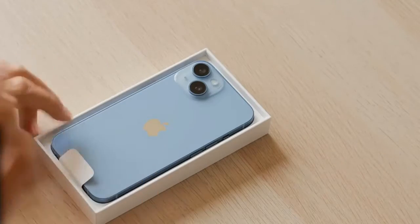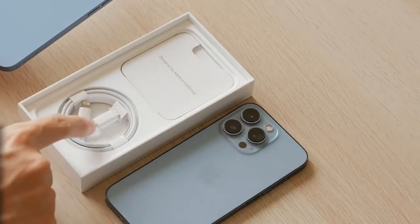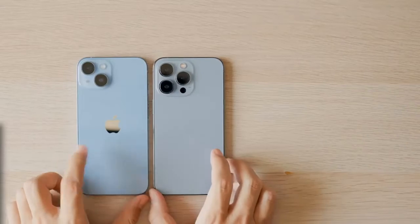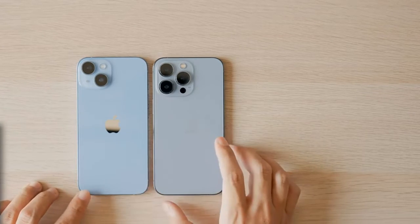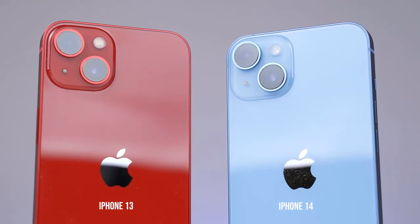The iPhone 14 features a new camera system that delivers better low-light performance and a faster and brighter TrueDepth camera with autofocus. On the video front, there's a new Action Mode for super steady footage. Add in some handy safety features like Crash Detection and Emergency SOS via satellite, and you have a formidable flagship.